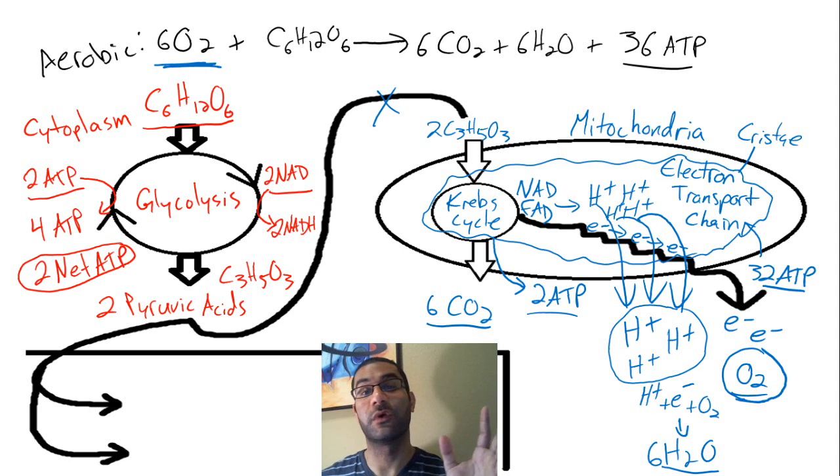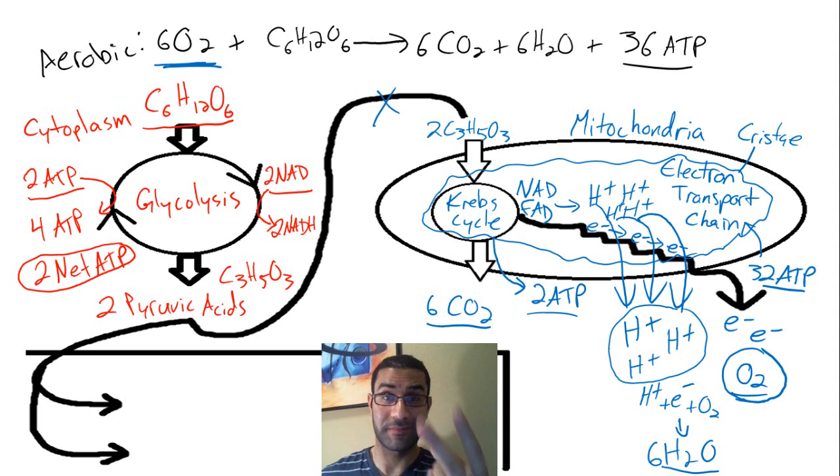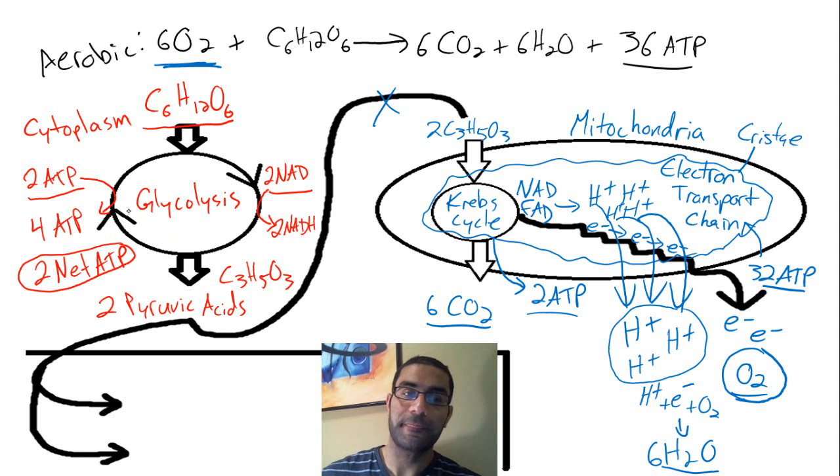So let's not even worry about the absence of oxygen, not even worry about the mitochondria. If I don't have these 3, I can't even make my 2 ATP, which is better than nothing, right? So usually glucose isn't the problem. Remember, your cells do a pretty good job. Your body does a pretty good job of storing away glucose for future needs. If you eat too much, insulin pulls that glucose into your liver and helps you store it for future use. That way, when you need it, glucagon releases that sugar and sends it back to your cells. So glucose usually isn't something you're going to run out of as long as you're eating a fairly consistent diet and you're getting enough sugars in throughout your lifetime.